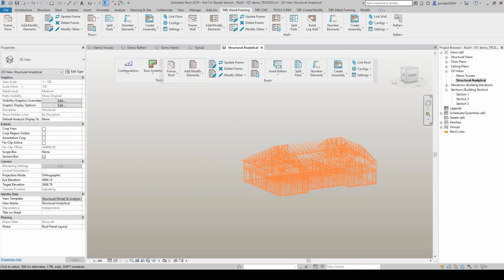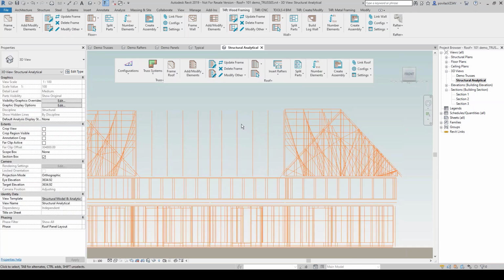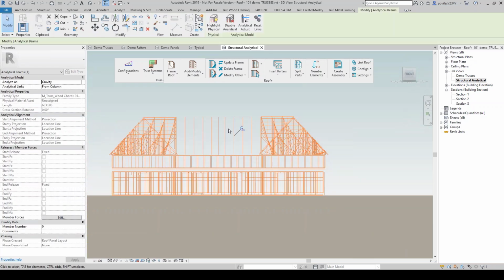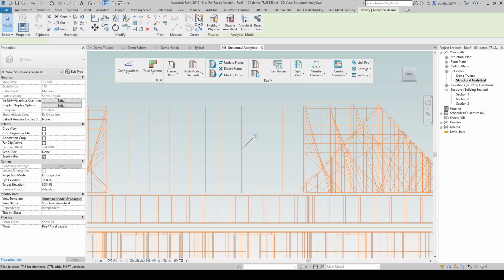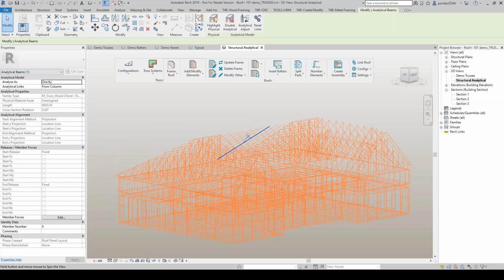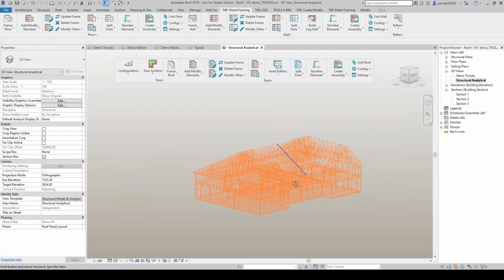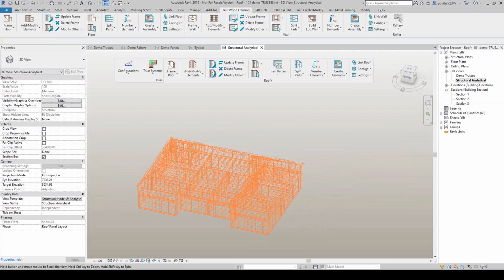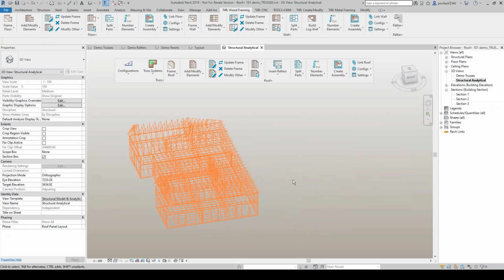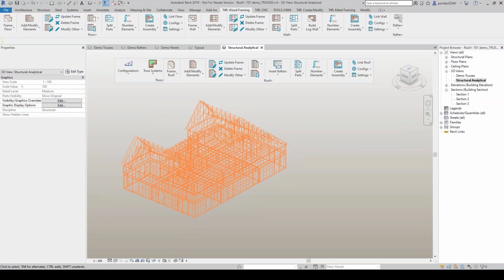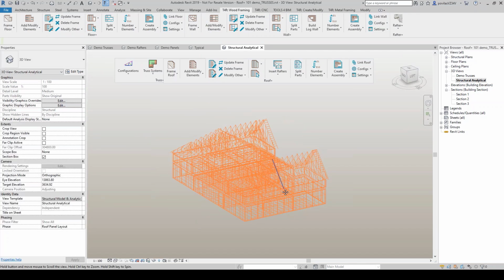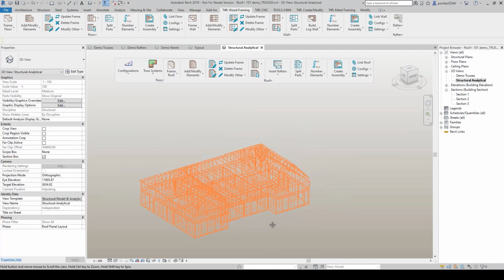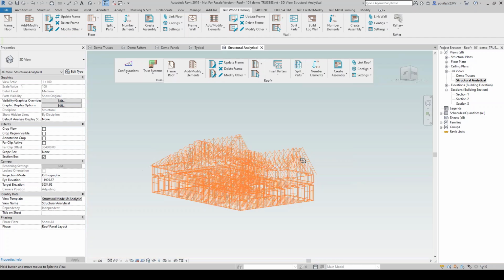So if I just scroll down, you can also generate your structural analytical views, which you can export to external software to perform full structural analysis. You can do that within Revit as well, but essentially they're showing you that each structural framing member is represented by an analytical line, and then everything else from that point on just works with a typical Revit workflow.